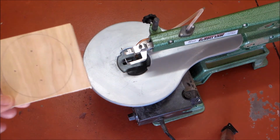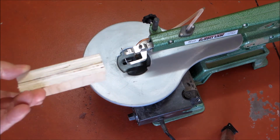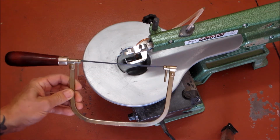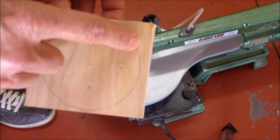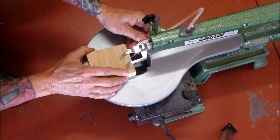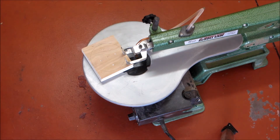We're back. So the glue is set up, and now it's time to cut this circle out of these two pieces of plywood. Okay, my preferred method is to use a scroll saw. If you don't have a scroll saw, you can use a handheld coping saw, or you can use an electric jigsaw. But if you do have access to a scroll saw or a bandsaw, that's the way to go. So when you cut it, try to stay just outside the line, okay? Oh, before I forget, safety glasses and a dust mask wouldn't hurt either.